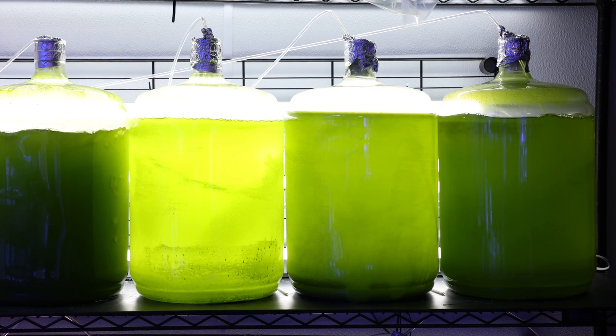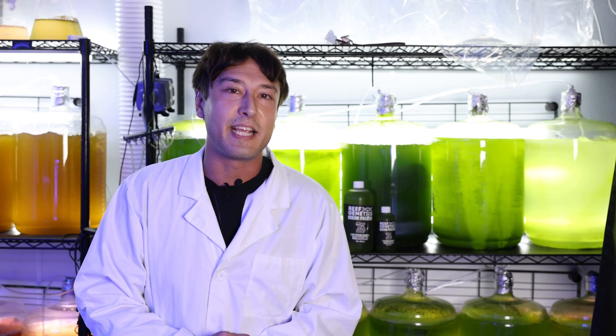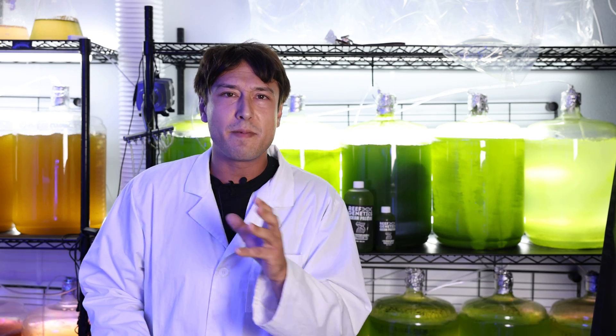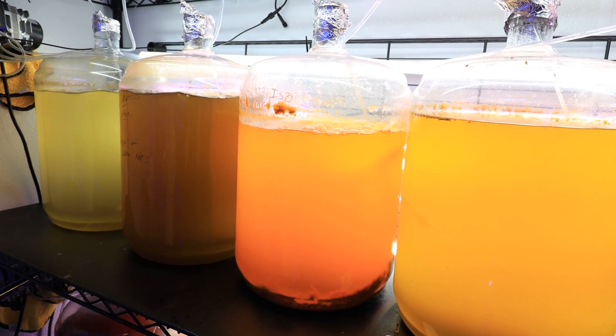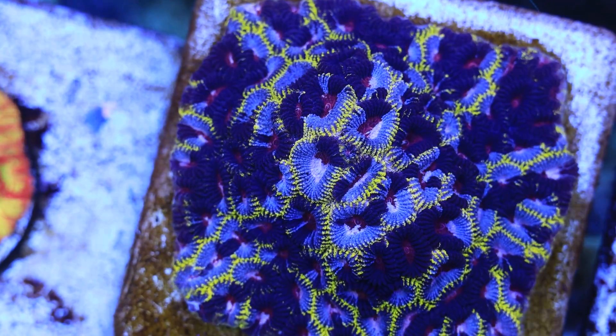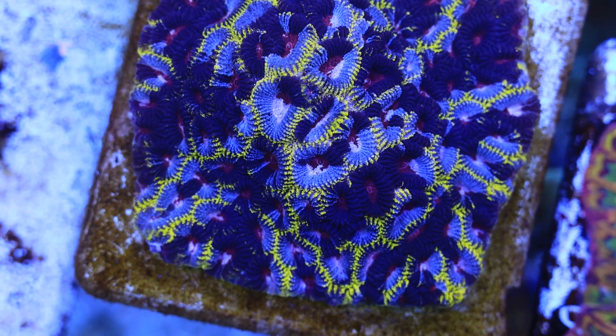This is not iceberg lettuce — this is heirloom broccoli. This is a complicated cell that is able to contribute a lot of good nutrition to whatever organism is able to take it in. Specifically: vitamins, minerals, good carbohydrates. But specifically, let's talk about the fats. In an episode where we talked about T-isochrysis, we stressed the importance of polyunsaturated fatty acids. These are the golden fats — essentially the absolute necessity, the form of energy exchange that happens in the marine environment. If you're not operating in these unsaturated fats, you don't have the right energy reserves for short or long-term operations as a marine organism.